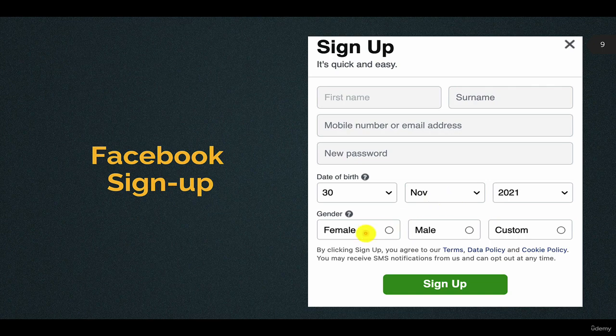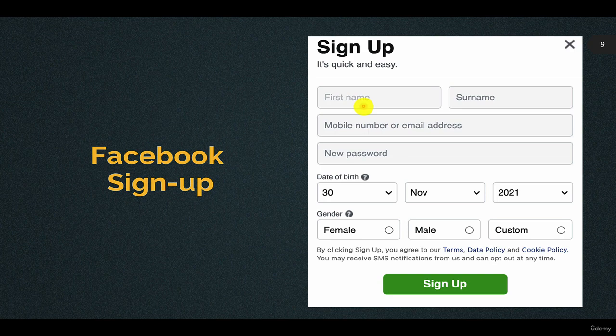Then we have the gender. The gender is the same. We have only 3 radio buttons. We must choose one of them. So we either leave this field empty or choose one of the 3 options. So here in the gender field, we have only 4 test scenarios. Applying those 4 test scenarios makes us reach something called exhaustive testing. Exhaustive testing means that we test all possible scenarios. This is impossible in normal situations. But because the options in the gender field are not a lot, we can perform exhaustive testing.